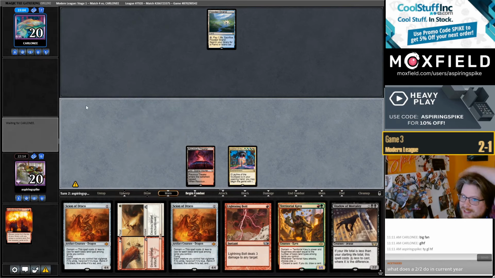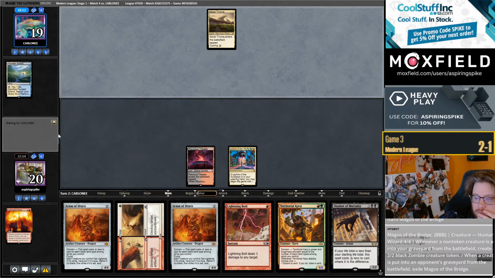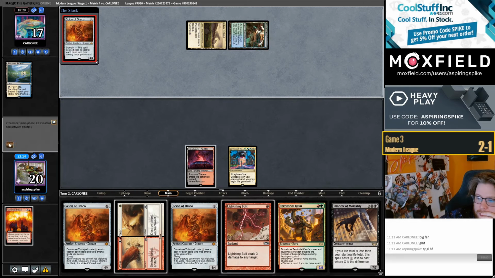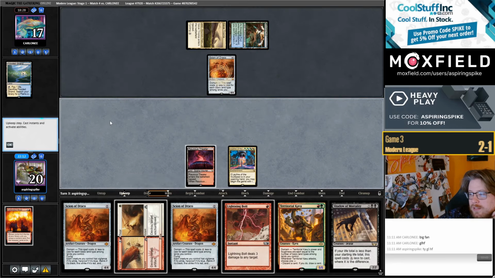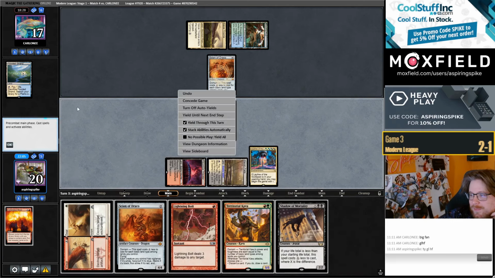So unlucky. I guess one nice thing is that I can kill a Leyline Binding with Wear // Tear. I do kind of like Magus of the Bridge. Come on, land. I'll even take a tap land. Yes, let's go!